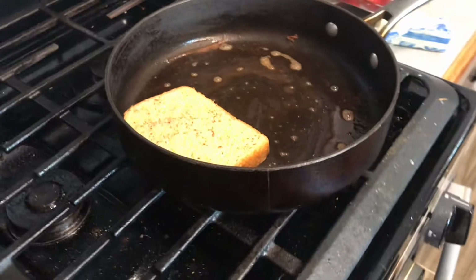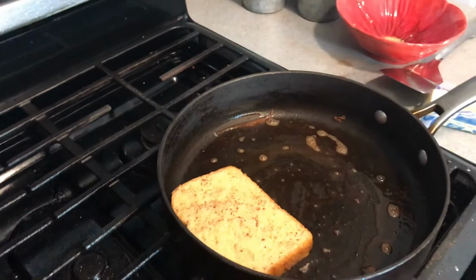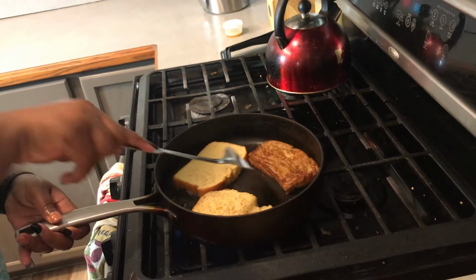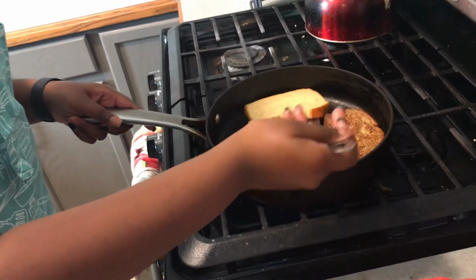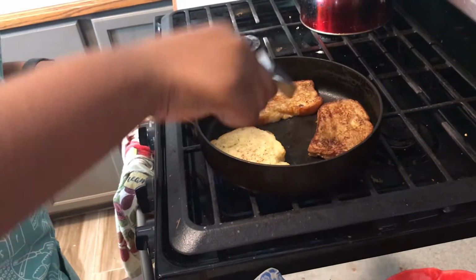All right, I'm gonna get another piece ready. And that butter is nice and brown, so you get a nice golden brown crust. We're gonna give Harper the little broken piece, because she don't eat much anymore. Y'all see that? We love cleanliness in the kitchen while we cook. Oh, that is perfect. The pan had time to warm up and the butter had time to brown, so it's gonna get that nice color on the outside.